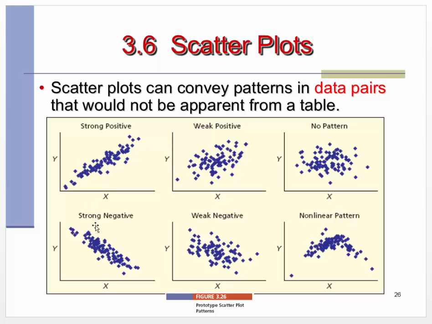If instead of going up, it goes down, we call it strong negative. It's very strongly holding together as well. In this case, we call that the weak positive. It's positive, you see that when x goes up, y goes up as well, but they are not closely knit together. Kind of loosely knit together. So that's why we call it a weak positive. This is a weak negative. And in this case, there seems to be no pattern between x and y. And this one seems to show a nonlinear pattern. It goes up and then it goes down. We will talk about this when we talk about correlation and regression.